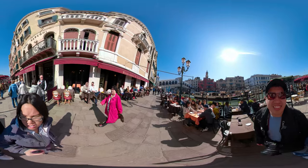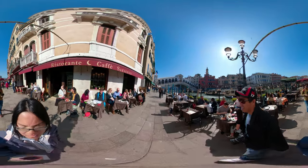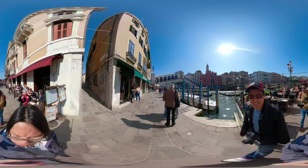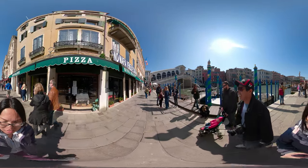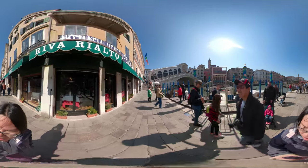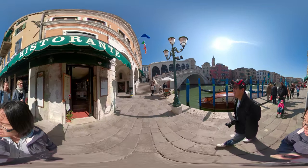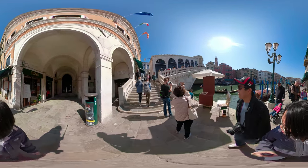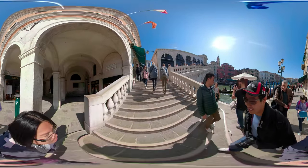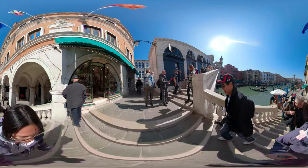We just checked into our Airbnb at a very convenient location, and now we're wandering the streets of Venice. We're approaching the Rialto Bridge — it is one of four bridges in the Grand Canal. It connects San Marco, which I think is over there, and this is San Paolo. It's the oldest of the four bridges, constructed in the 12th century. And just like the Ponte Vecchio that we visited earlier, there are stores on both sides — a shopping area.